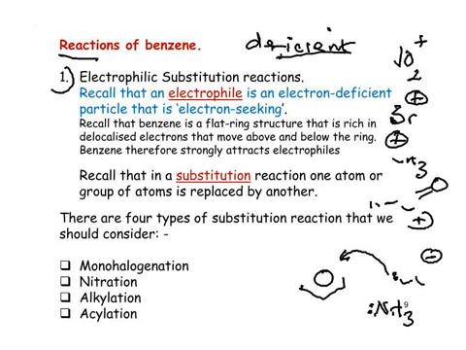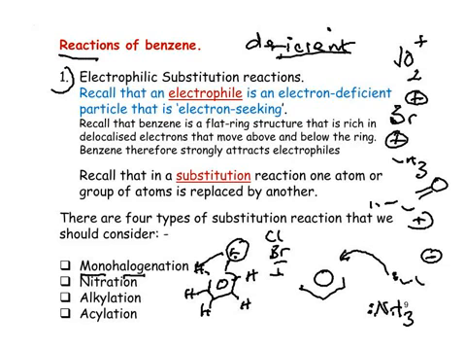So pause again, just take down the information here. We're going to be looking at monohalogenation, mono meaning one. We're looking at situations where one of the hydrogens, remember, if I show one of them, there is actually hydrogens, of course, at each corner there. For simplicity, we generally don't put these hydrogens in. But monohalogenation is where one of the hydrogens is replaced by a Cl or a Br or an I.